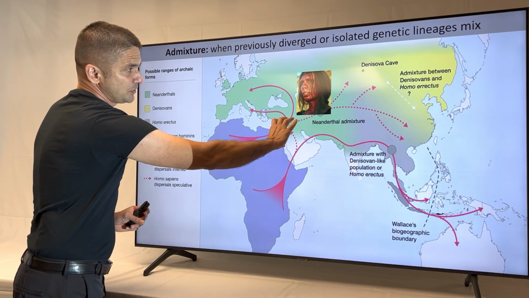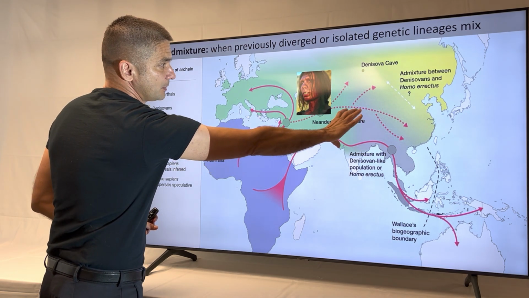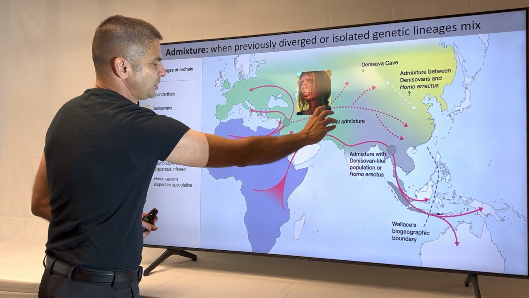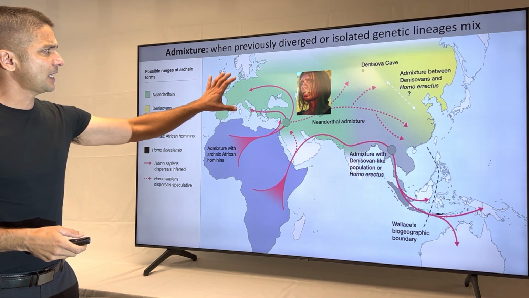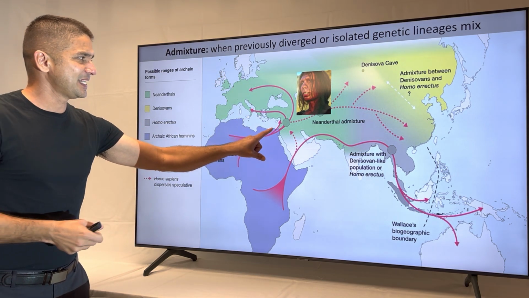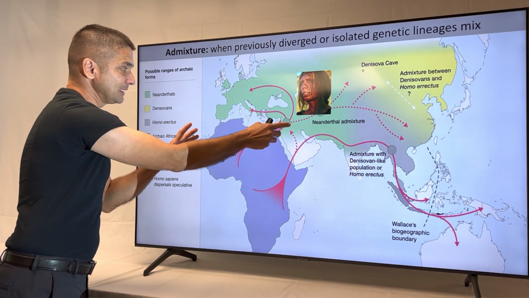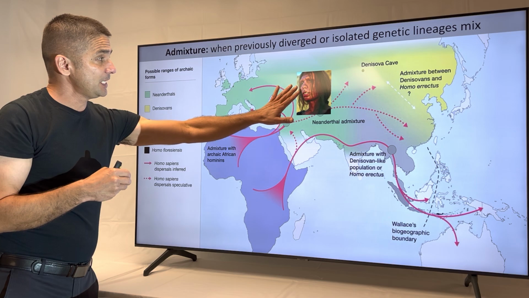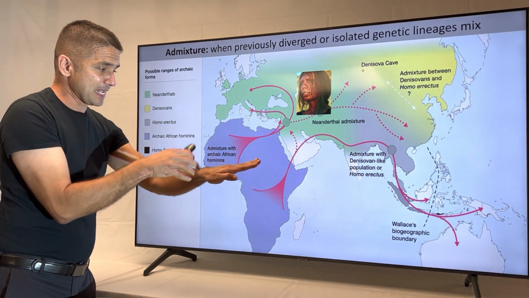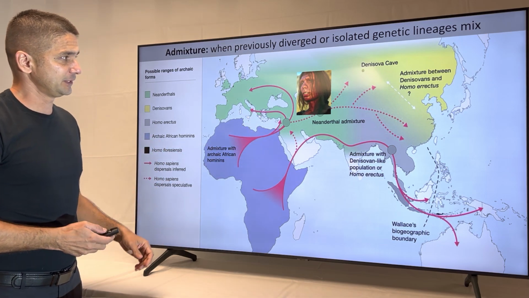So there is a lot of genetic similarity between the genes of Neanderthals and people located in the lower parts of Asia, and some genes are found in people from Europe. However, there is no similarity between the genetic makeup of the Neanderthals and people from Africa, which allowed them to conclude that this mixture, these guys having sex, did happen after we left Africa for the first time.